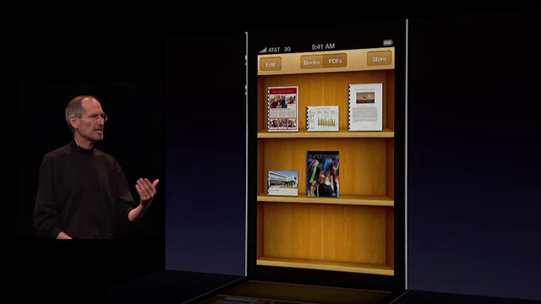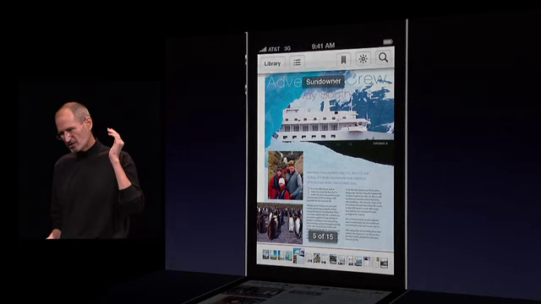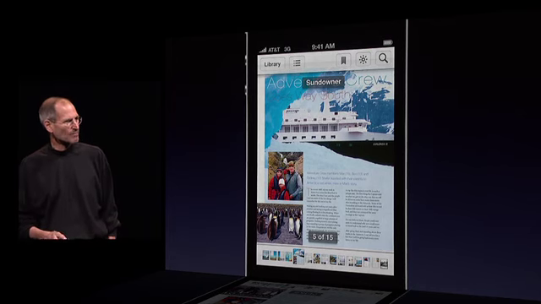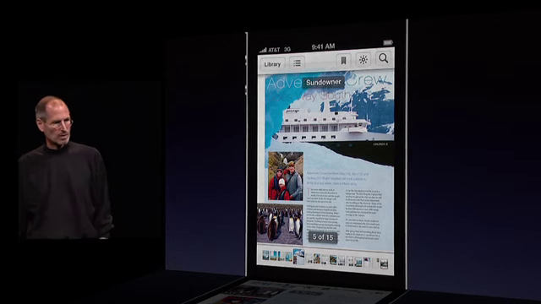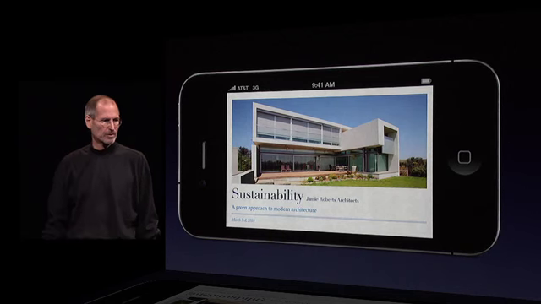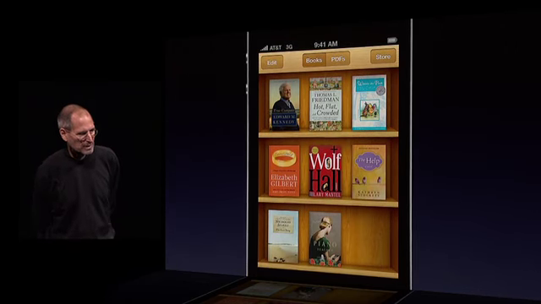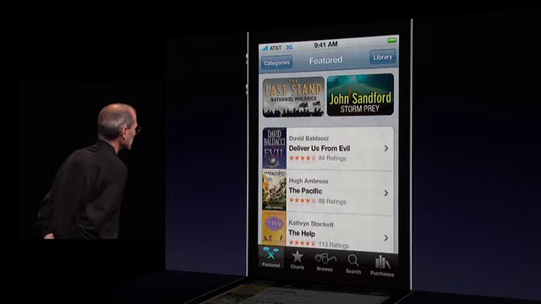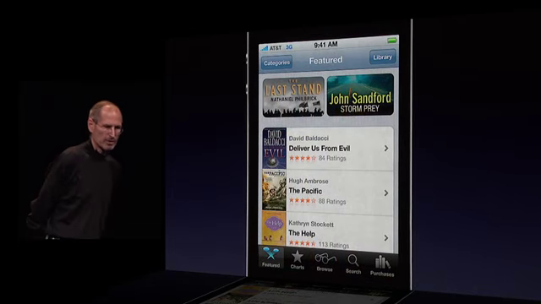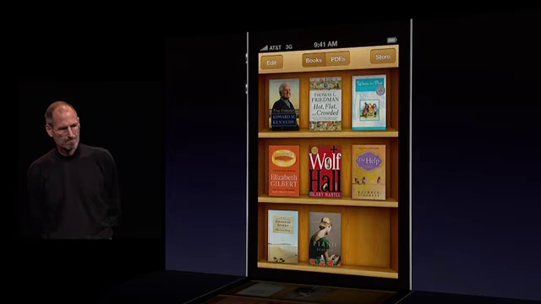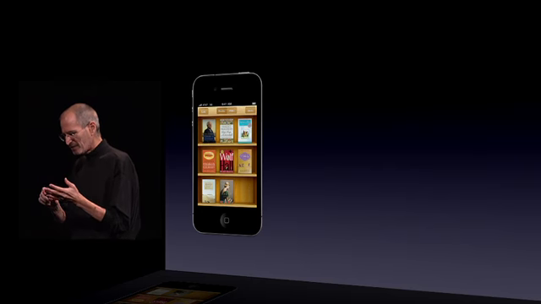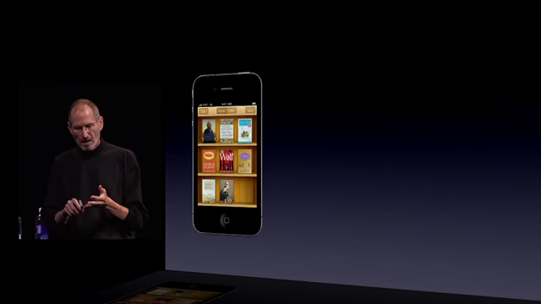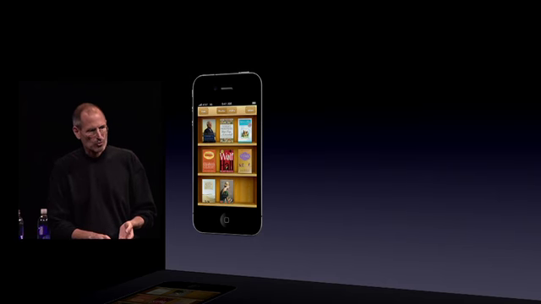So you can get a PDF in a mail message, tap on it, it goes right to iBooks, to the PDF shelf, and you can store it and flick through it whenever you like. So we're really excited about this. And of course, the iBook store right on your iPhone. Now, we've got iBooks. We'll have it on the iPad, the iPhone, and the iPod Touch.